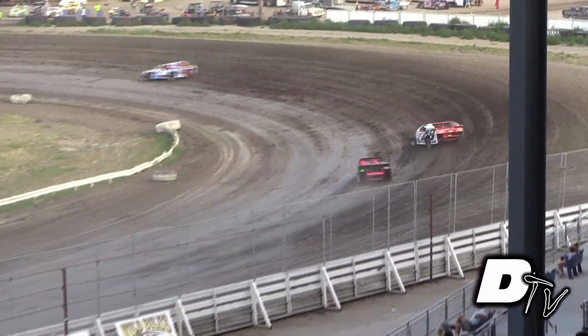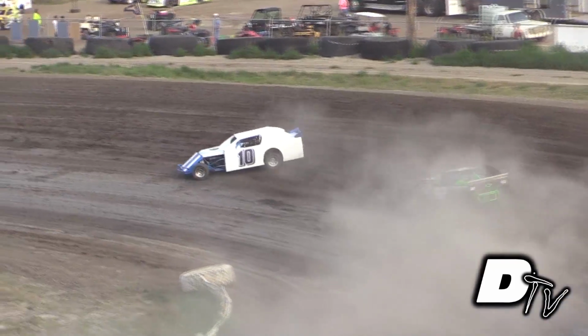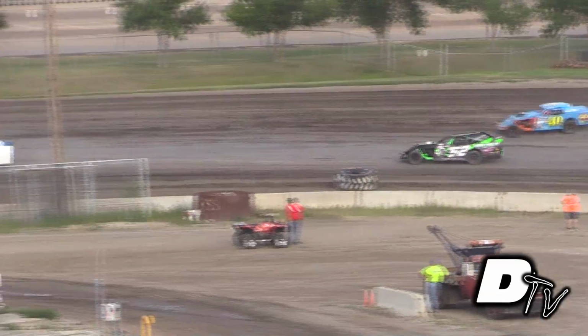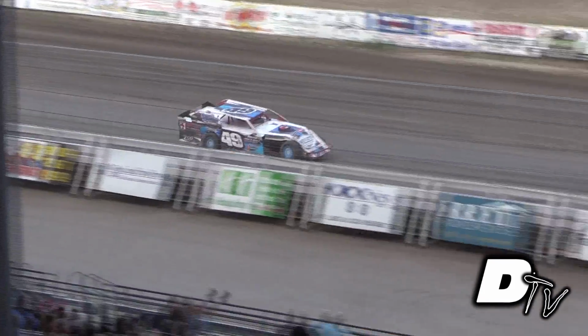White flags in the air one more time by. Can Lautenschlager hang on? Brock Beater gets around Medler and will now try to attack. Look out, Lazat, big slide job in front of Burkhart. Burkhart slams on the brakes and avoids it. Here comes your leader. Out of corner number 4, he'll take the checkered flag.